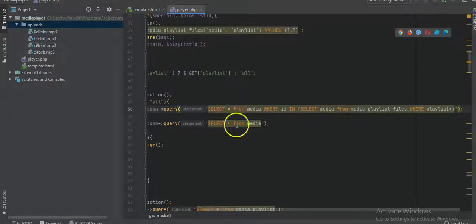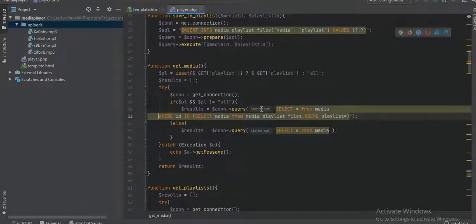So how about we don't do it, so you don't learn the wrong thing to do. Alright, so playlist is equal to this, right?